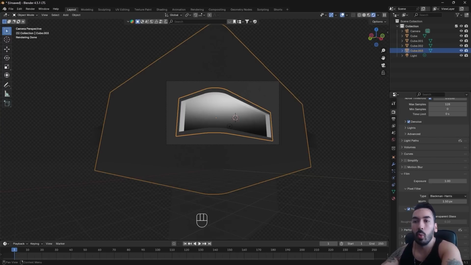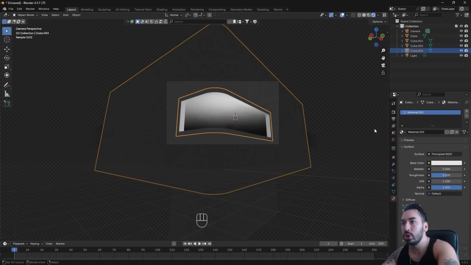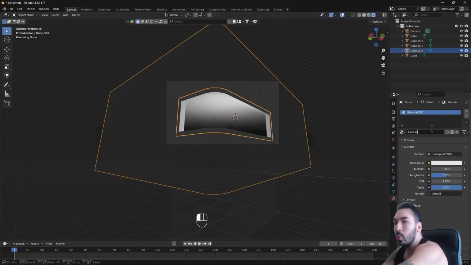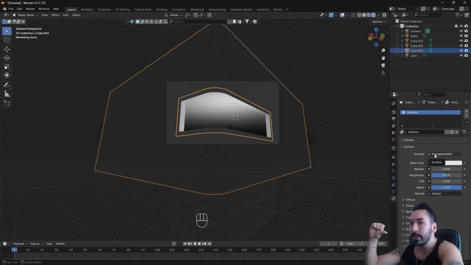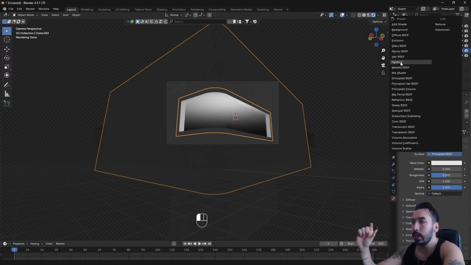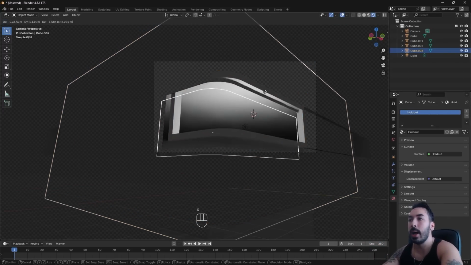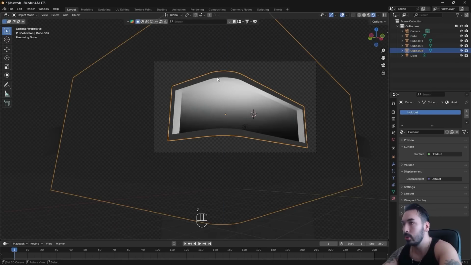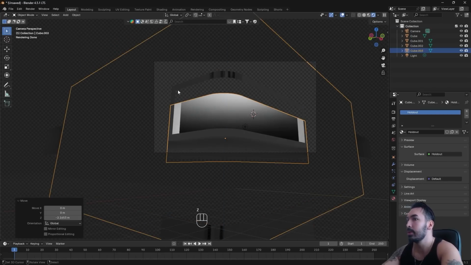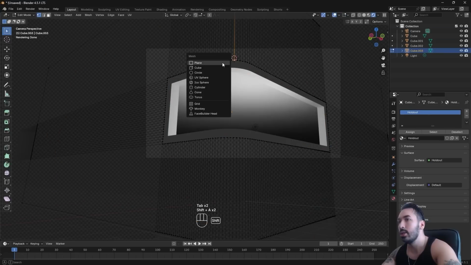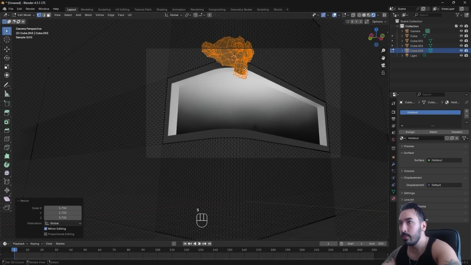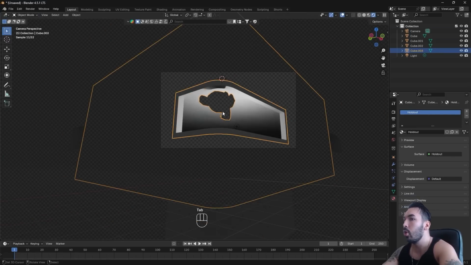But now you select the wall, you go to the materials. We're going to add a new material just for this wall, and we can name that Holdout. And down here in the surface, you're going to replace the principled BSDF with a Holdout shader here. And now as you can see, anything behind this wall instantly becomes invisible. You just want to make sure that it's not clipping through any walls, because then that wall is not going to be invisible. It's pretty cool because now you can add whatever kind of shape you want, and that's just going to create a transparent hole in your scene.